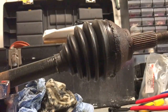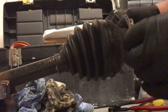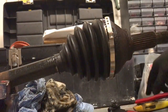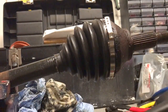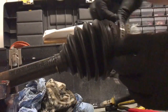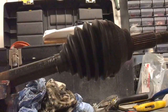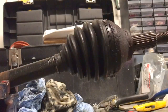So what you're going to do, it normally comes with a clip on it, like that. I'll have a silver clip, get a pair of tin snips, which are like these tin snips, and just snip it. It should just come straight off. Once that has come off, we'll have a small one and a large one, snip them both off. We'll use a hacksaw or whatever. If the CV boot is toast, then it doesn't matter because you're cutting through that.